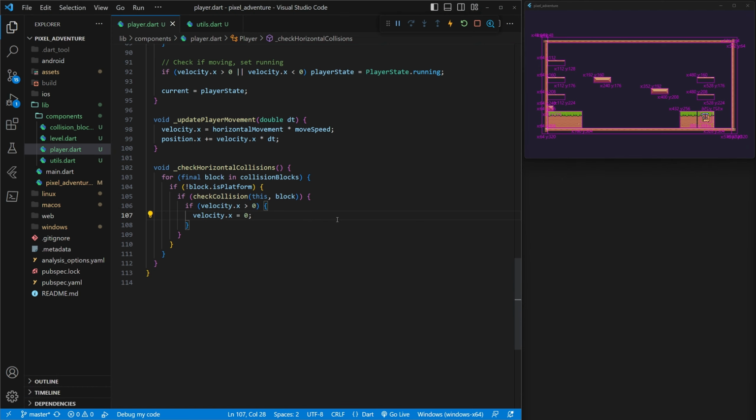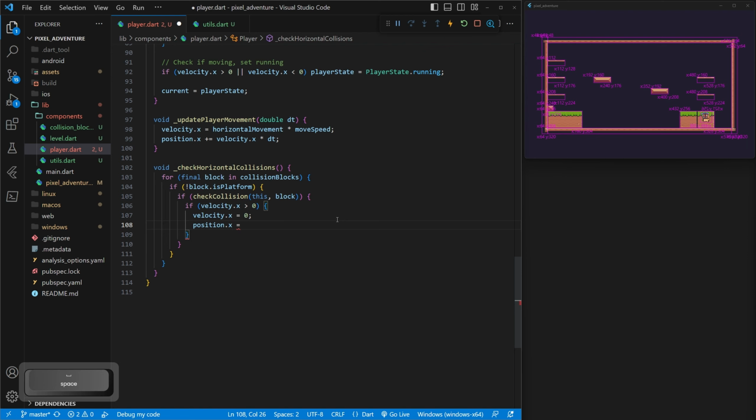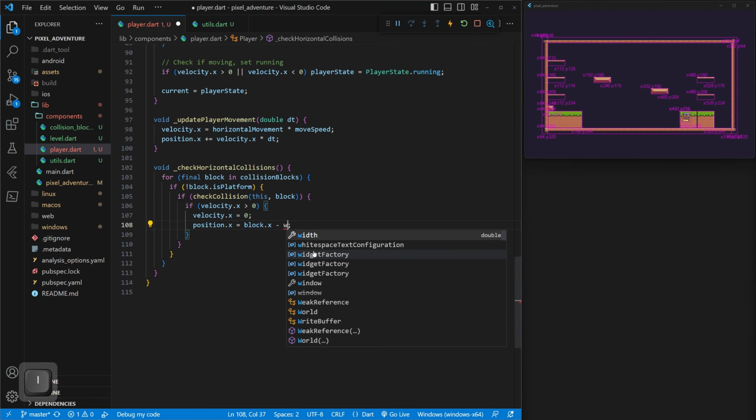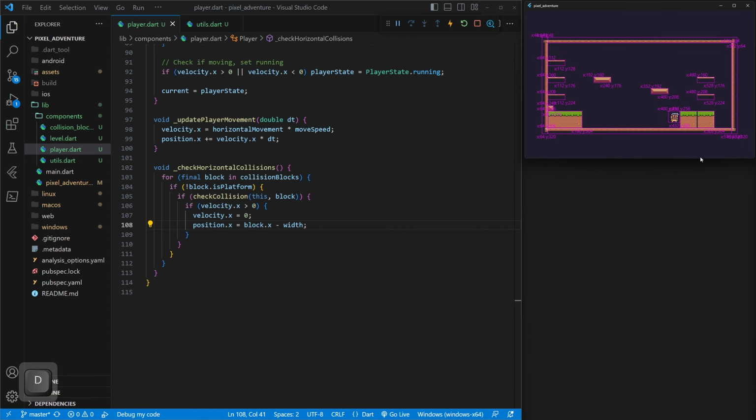What we need to do is stop our velocity, but then also change our position on the x. And we already know what we want it to be. If we don't want our player to go inside of it, then we want it to stop at the block.x. And if we refresh and try again, now, well, still not quite, but we are stopping. Like I can't go any further because every time we overlap, it's putting us back to our block's x. However, we do need to subtract the width of our player so that we're pushed to the left, the width of our player. So now if we do block.x minus width, well, there we go. We now have collision.